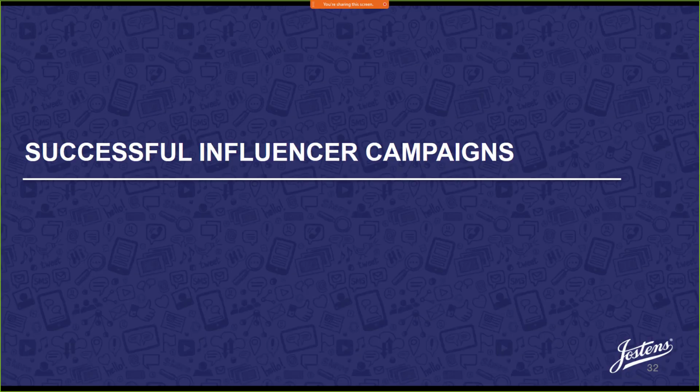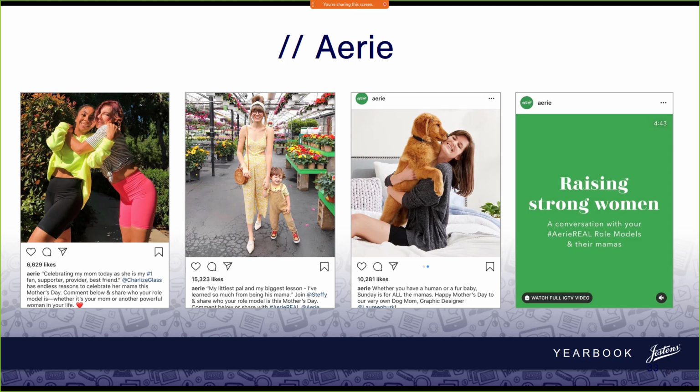All right, so now that we've given you all of the information, let's look at a few successful influencer marketing campaigns. My favorite part are the examples. Yes. All right, so the first example was centered around a particular campaign. So they had their brand ambassadors, or as they like to call them, Are We Real Role Models? And they had them post messages about Mother's Day on their social accounts.